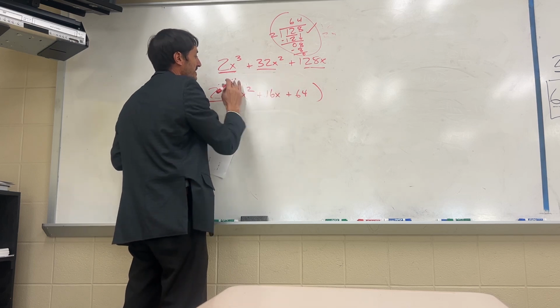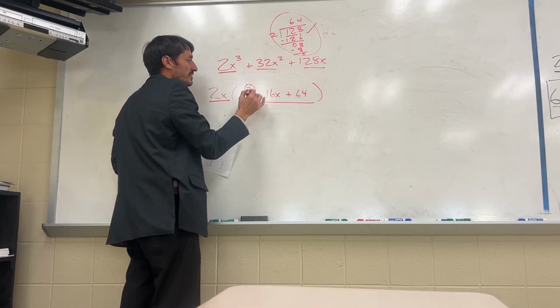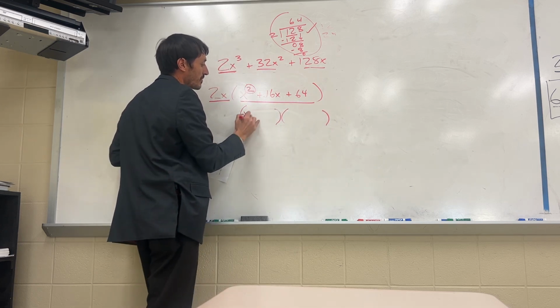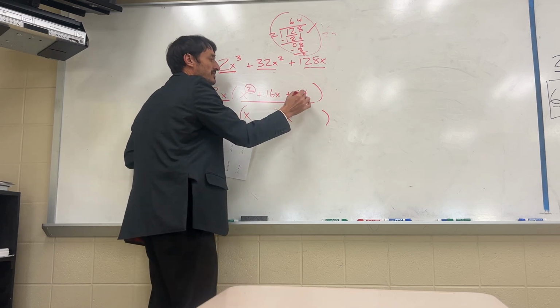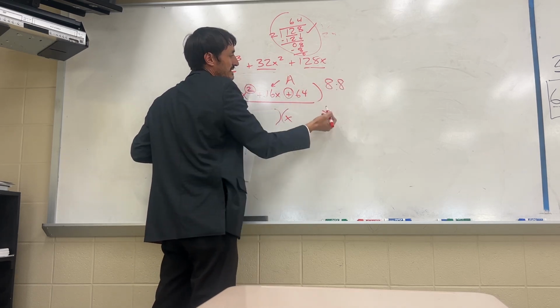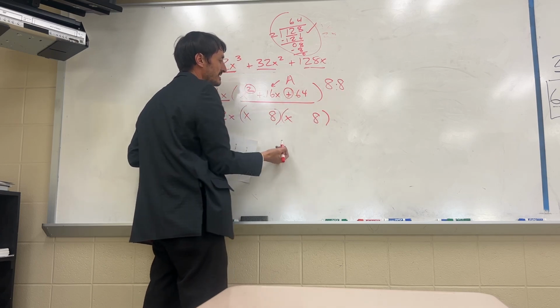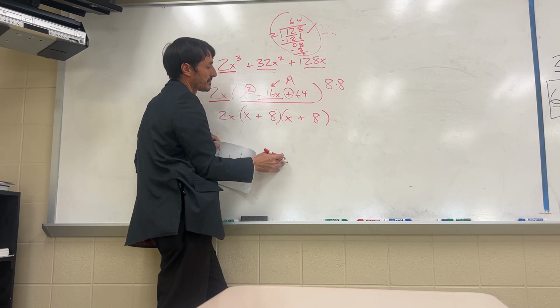Now we have to ask, do we have a resulting trinomial that will factor? Yes, we have a second-degree trinomial. This factors into 2 first-degree binomials where we have x and x. Don't forget your 2x's sitting out here. Factors of 64 that add to make 16 are what? 8 times 8 makes 64, and also add to make 16. So we're going to have an 8 and an 8. Since the 16 is positive, both of these will be what? Both of these will be positive.